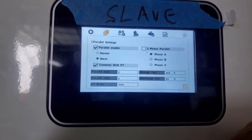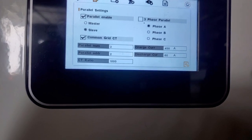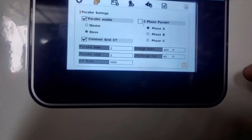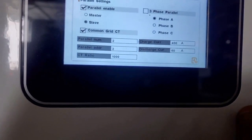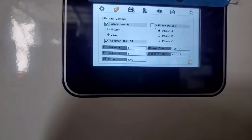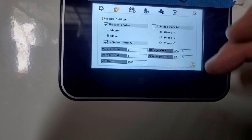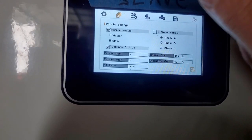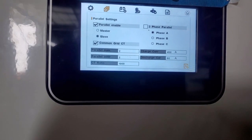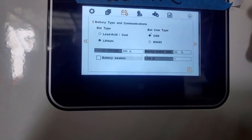In other words, if you don't want to over discharge your batteries at any particular point, you can set the maximum limit for discharging amps. It says 60 amps at this stage. 60 times 50 volts is about 3 kilowatts per unit. So that's 6 kilowatts in total. And if we pull any more than that, then it's going to supplement from the grid, if the grid is available. If the grid's not available, this will be ignored. It'll just give all it can until the batteries cannot anymore. This we've been through already.